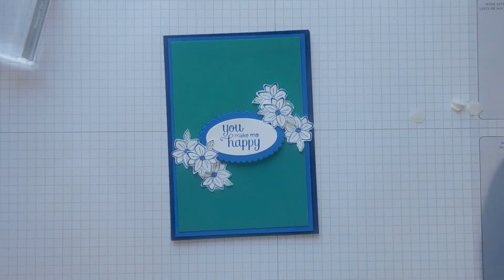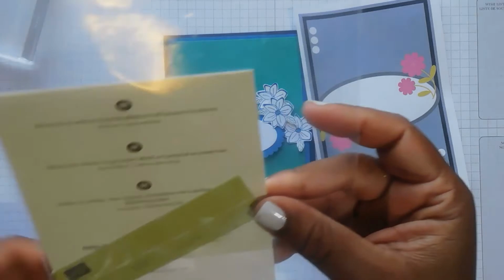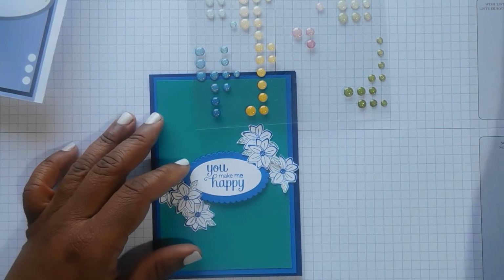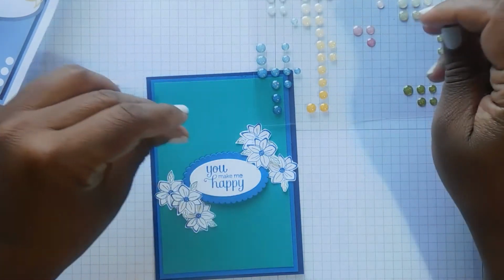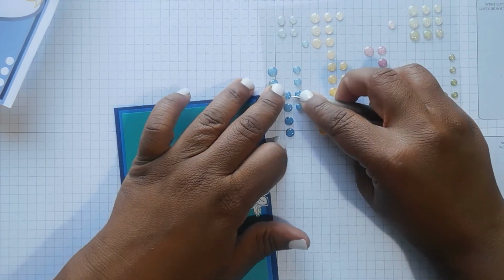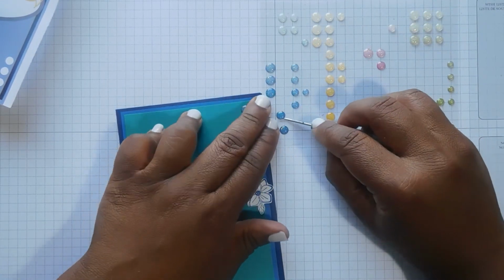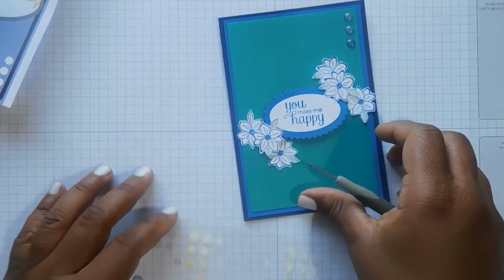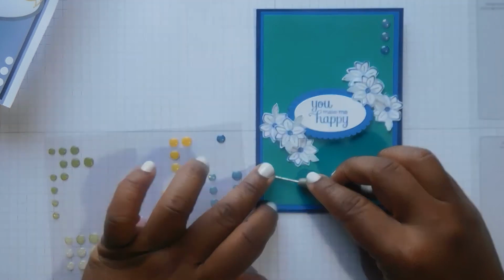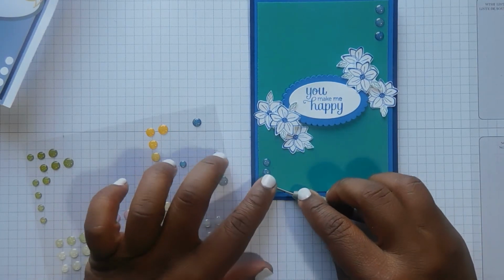And then the last bit on the sketch is these three elements, and for that I'm going to use the glitter enamel dots, which are also retiring. Oh, poke it all. So I want 3 at the top and 3 at the bottom. So if I go for this size, the top, and then the smaller ones, because that's all I've got anyway, down here. And there you have it.